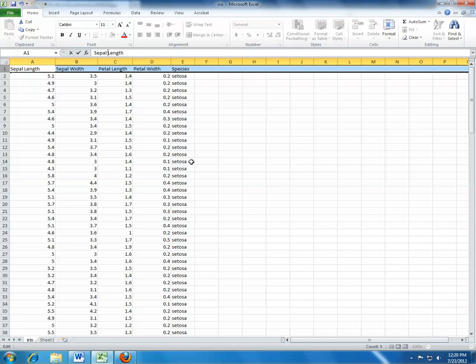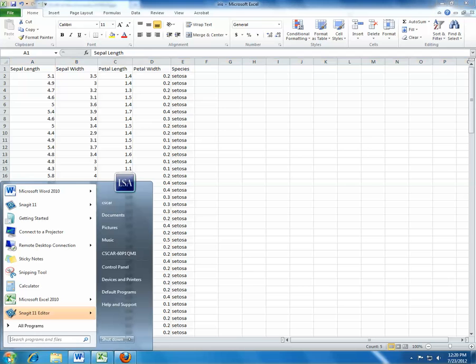Important things about our setup for importing into SPSS are that our variables are listed across our first row, and then each subsequent row is an observation. There are no blank lines, no blank rows above our variable names, nor is there anything extra out in our spreadsheet. Our spreadsheet contains only the data that we want to import.